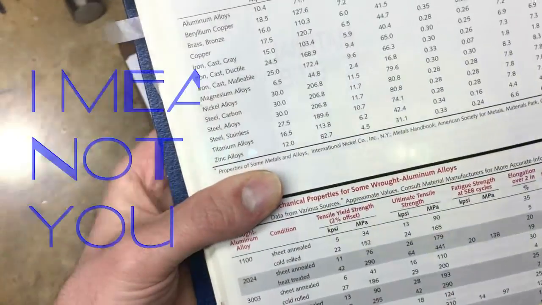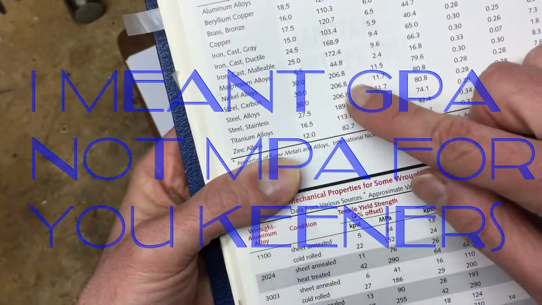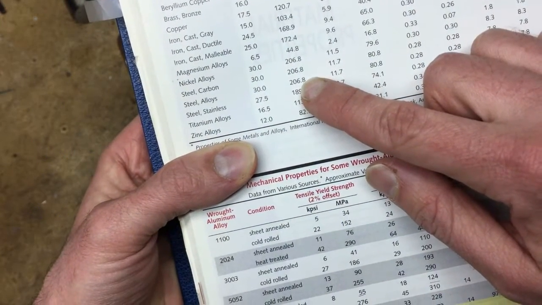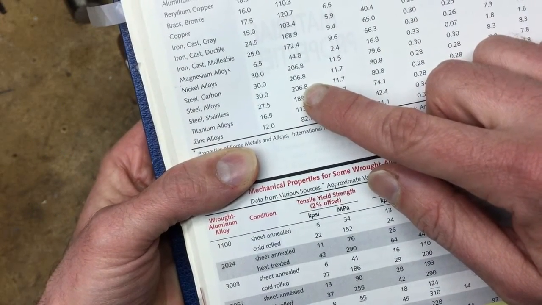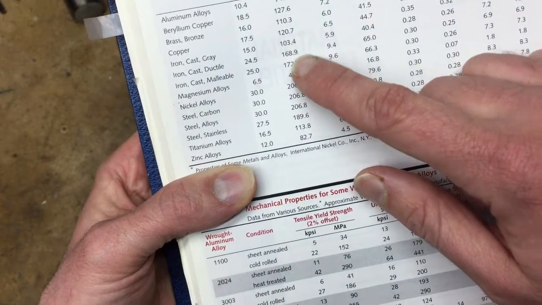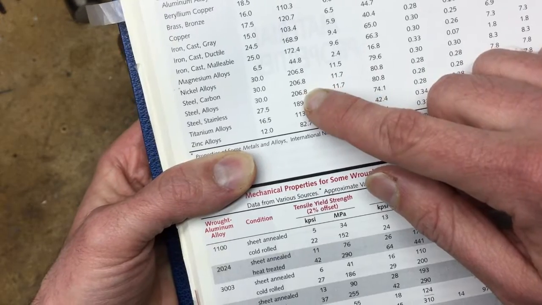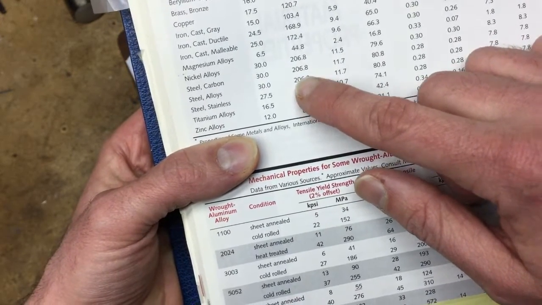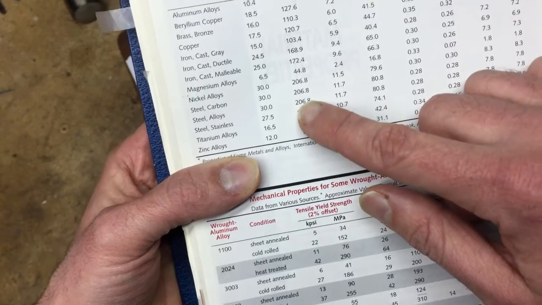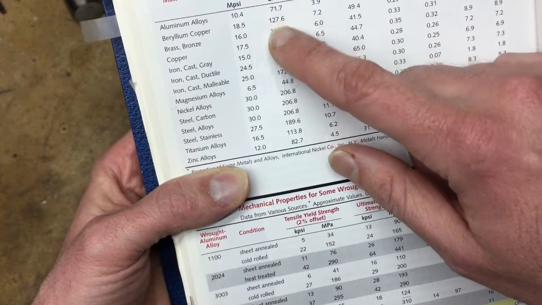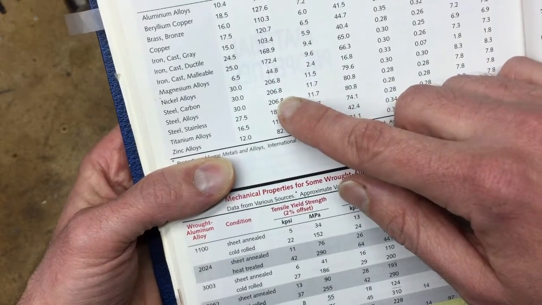So you can see here, steel carbon 200 megapascal, alloy steel 200 megapascal. Ductile iron is slightly less, but steels are all the same. It doesn't say Snap-on steel and cheap steel and Chinese steel, they're all the same. You see aluminum is one-third the value, that's why aluminum flexes a lot more.